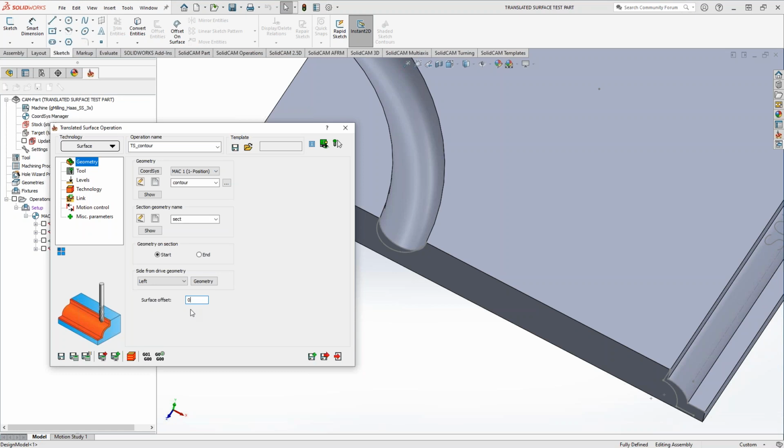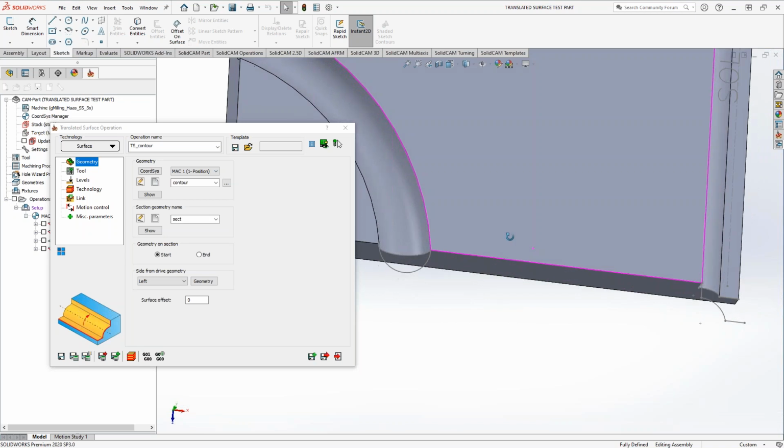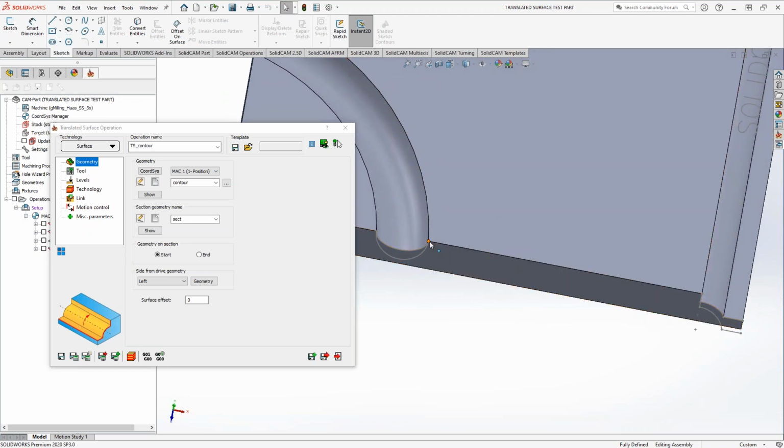Now it's the execution of this that's a little complex because the section geometry that you have to choose has to be in a proper, I guess they refer to it in the help menu as like a quadrant. So when you're doing this, you're going to choose your path and then you choose your cross-sectional contour. But when you go to select it, as you saw from the training video and the KevCam video, we made sure that the reference point was right on that path. That way it's easy to select it and it's easy to understand things like depth and such. So if you have any issues with creating your translated surface toolpath, check to see where you actually have that cross section, if it's in the proper quadrant of the setup.